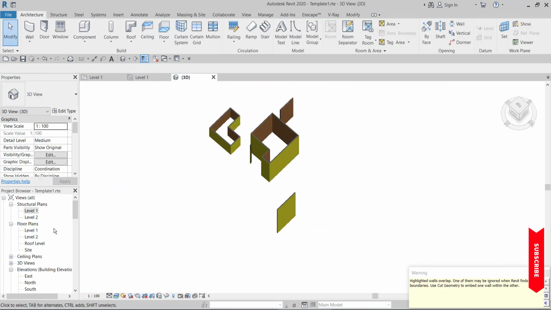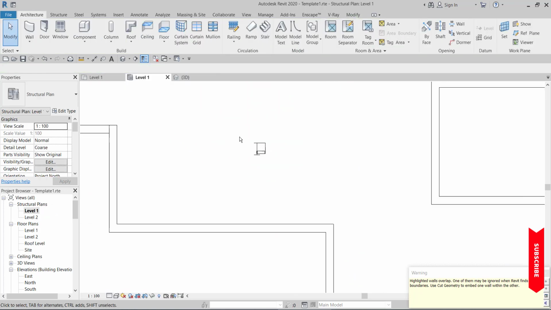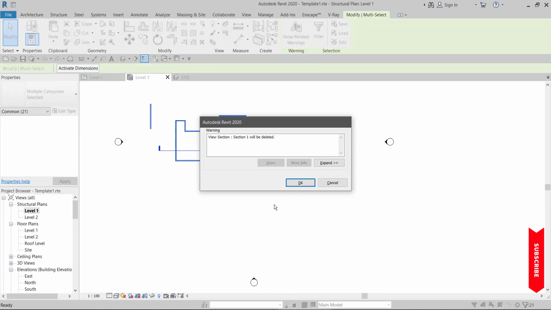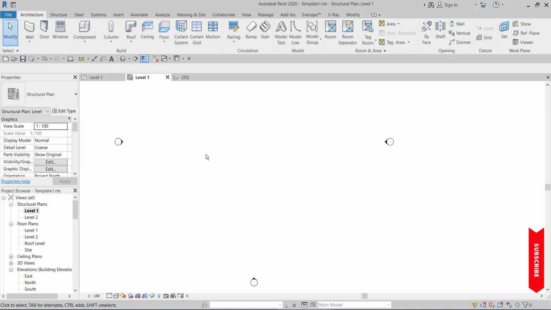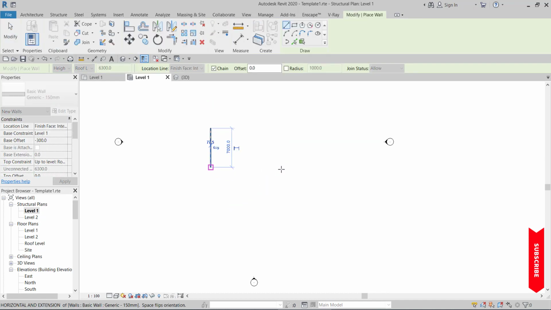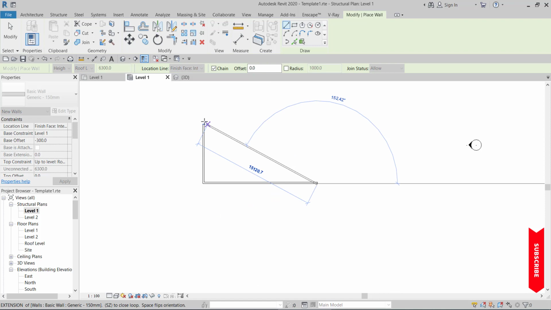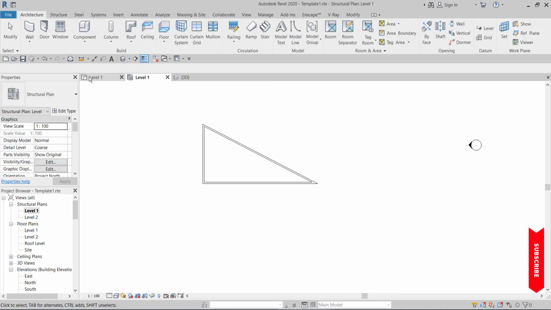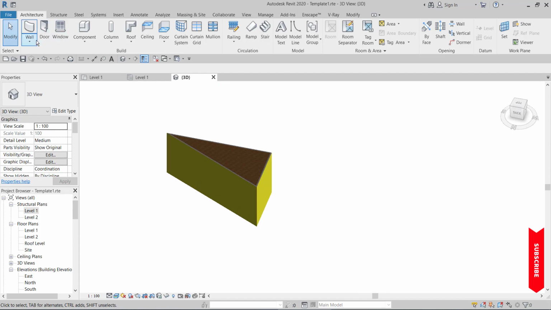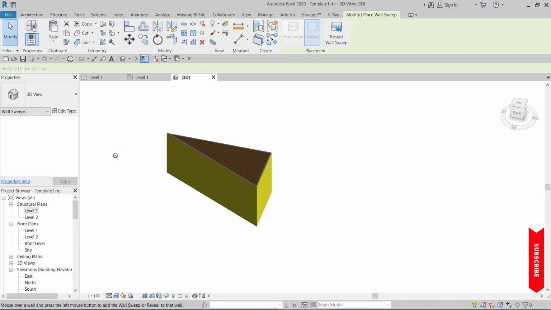The last thing we are going to learn about is using the wall sweeps and the reveal walls. So I'm going to draw just a wall here. At a 3D, when I click on my wall, the small triangle here, then I click on the sweep.